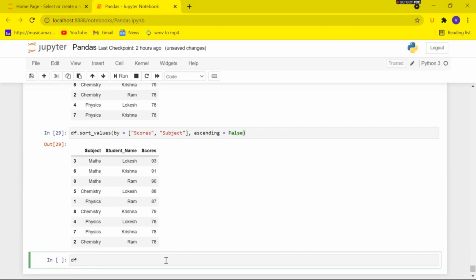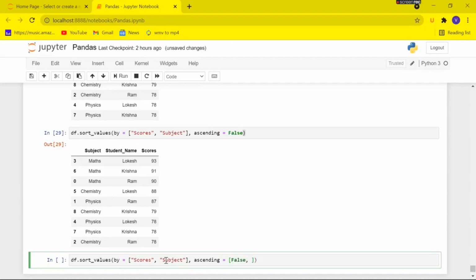So df dot sort_values in which by, firstly I am sorting them based on my scores, and then I am sorting them based on subject, where I am going to use the ascending parameter, and I want the scores to be in descending order, so I will pass the value False for it.